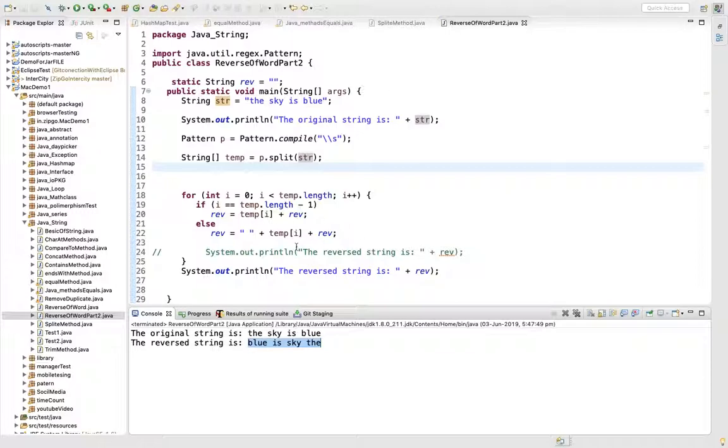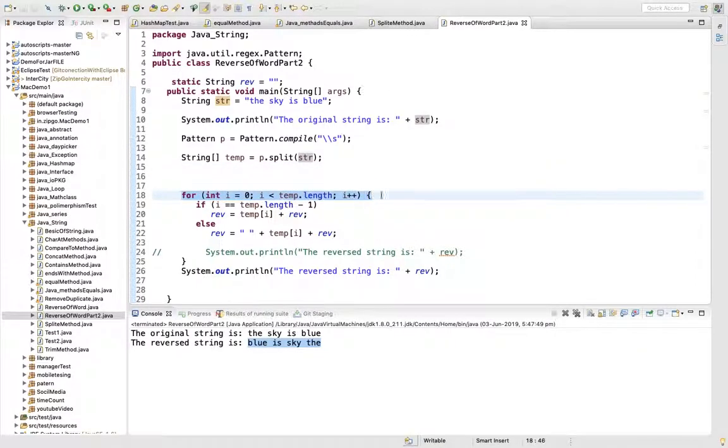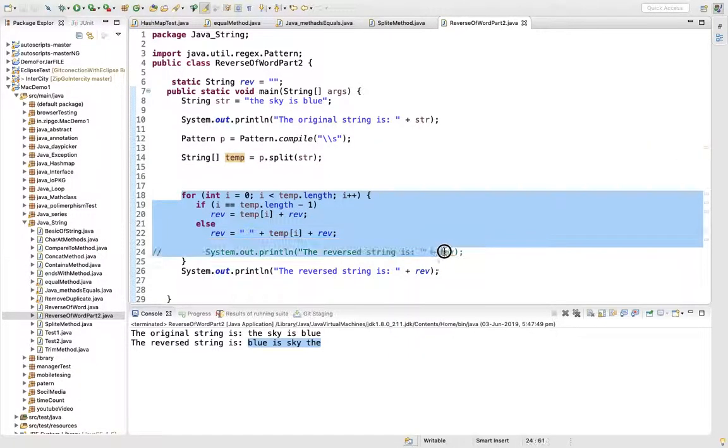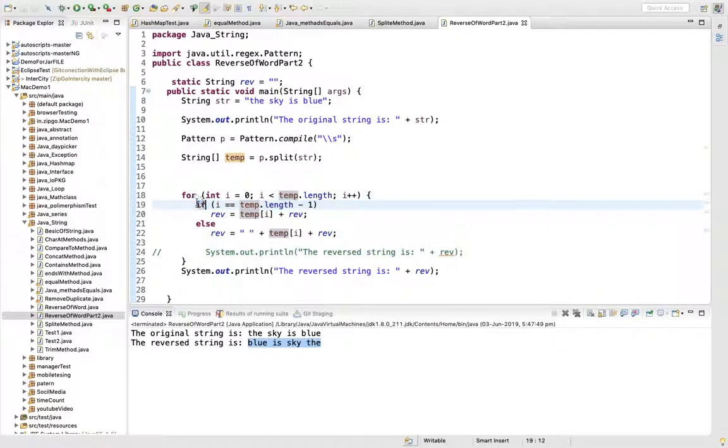For that we have to use a for loop up to the length of this temporary string array. And inside the for loop we have a logic, like if i equals temp.length minus 1.